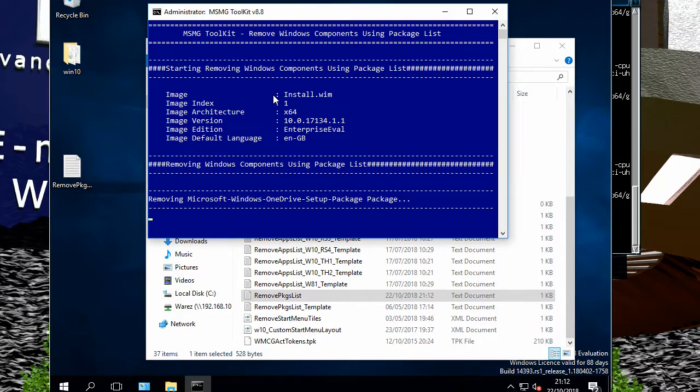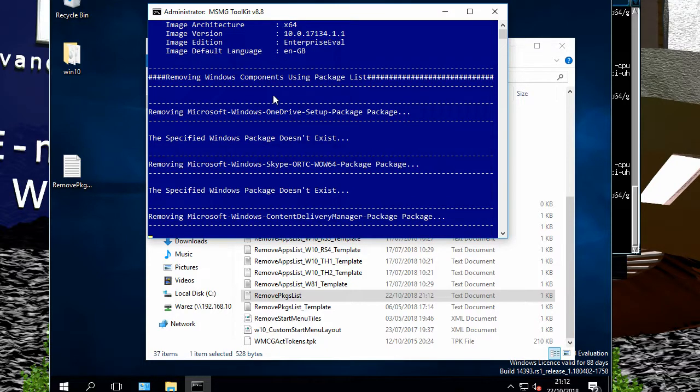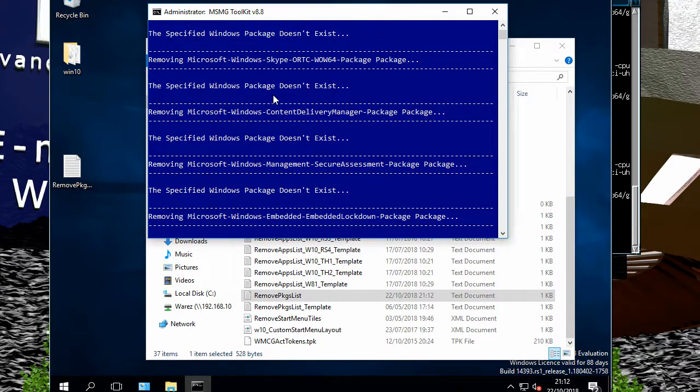So yes, that doesn't exist. That doesn't exist either. Interestingly enough, some of the packages did exist on the other Windows 10 image, but for some reason on this Enterprise one, they're not there.